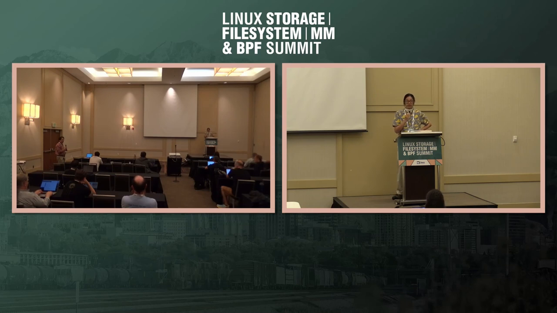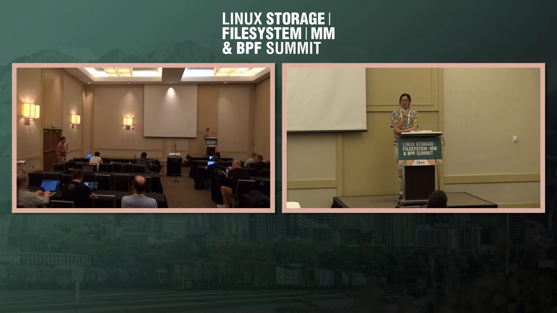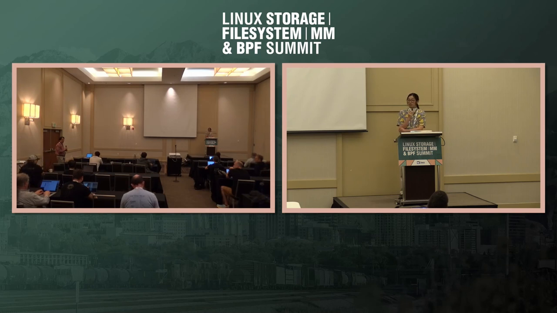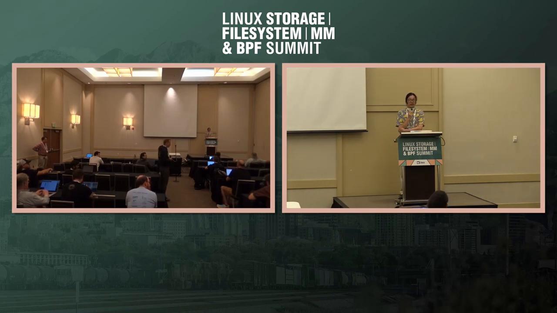Ext4 had mirrored the legacy Unix behavior, which was very aggressive fallback to buffered IO for a number of situations including misaligned starting offset and IO errors at the beginning of a write request. Given that XFS has switched to a strict model of almost never falling back, and we have not seen screams from user space applications, I'm wondering whether ext4 and perhaps all file systems should adopt a strict no-fallback model for direct IO.